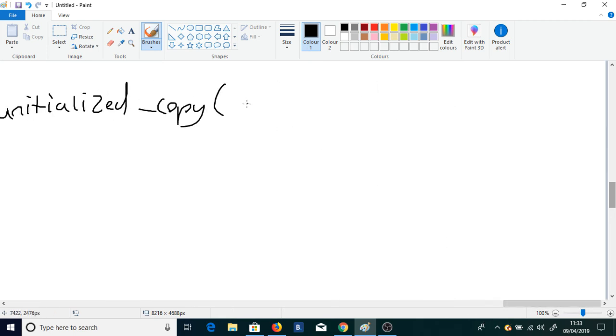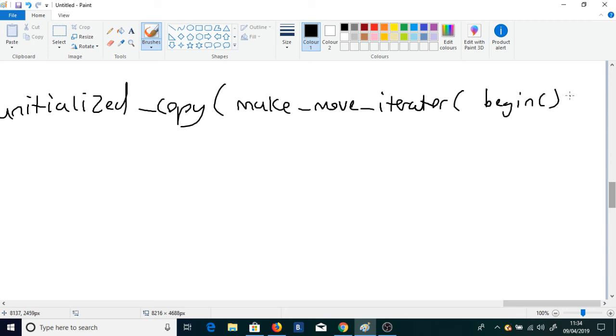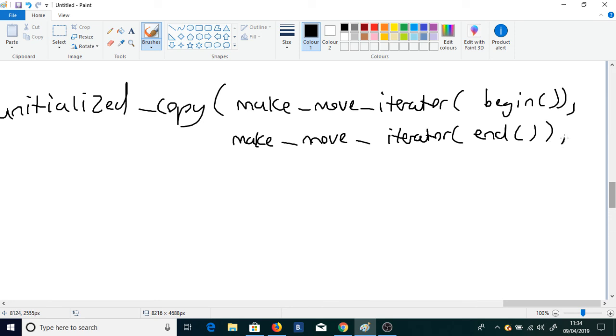and what we do is we pass the result of calling makeMove iterator, passing to it the result of calling the begin member function on the implicit this parameter. And we do the same thing for the next argument, but this time we call end.